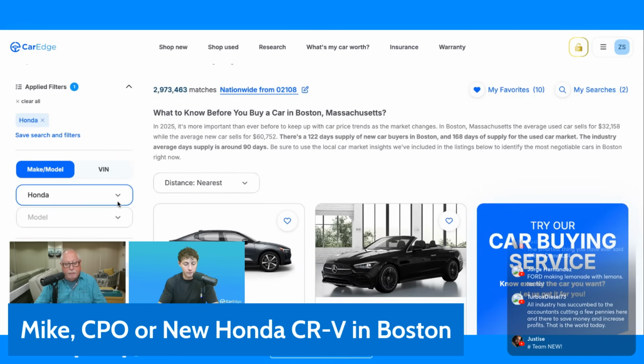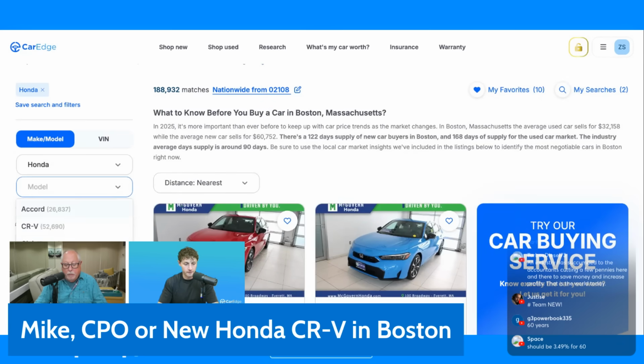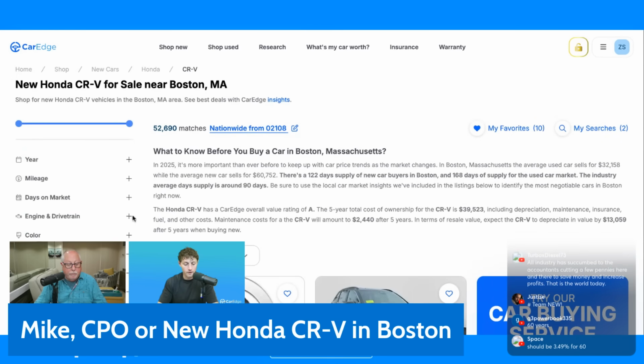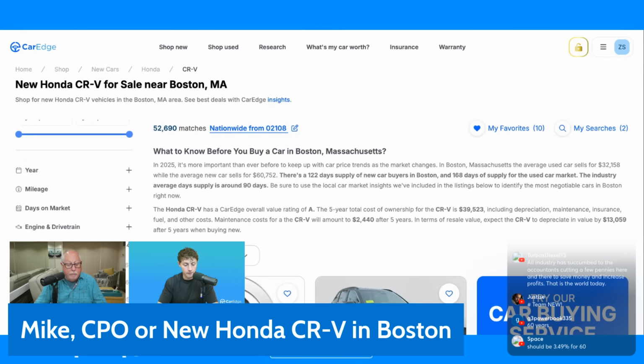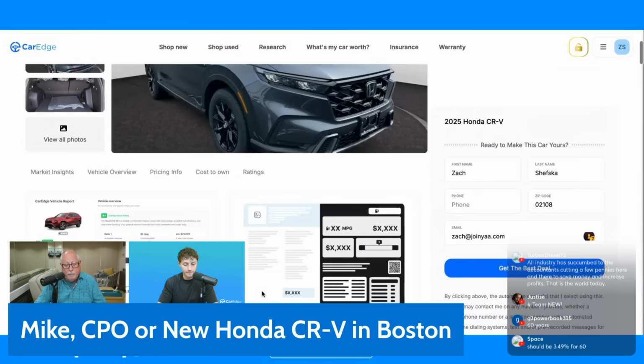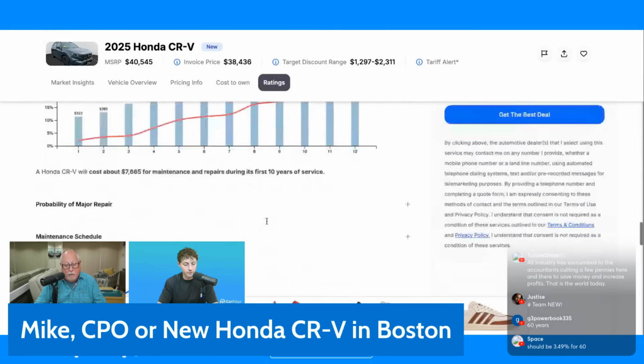Yeah, so I'm going to pull that up really quickly. On the CarEdge car search, I just used the zip code 02108. I think that's Boston. So I think that's close enough, yeah. Okay, cool, great. So let me pull in CRV here. Do you have a sense for what trim level you're looking for? Probably the Sport L. Okay, give me 1 second here. Let me pull on Sport L. Okay, I'm just going to click on the first one here, and let's scroll down and look at the... bummer, Phil. I know Phil's here on the chat with us. The incentives aren't pulling up for this vehicle.